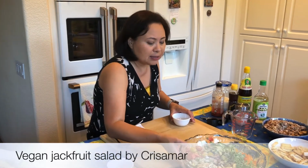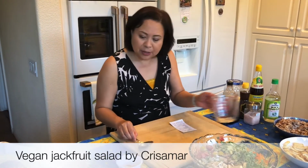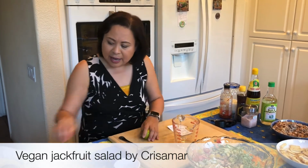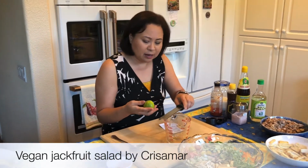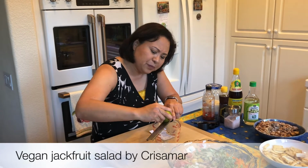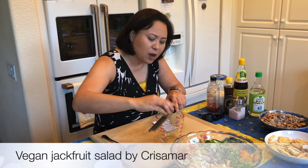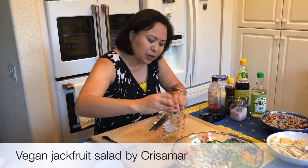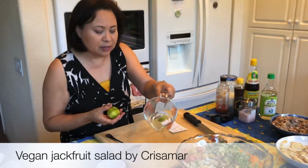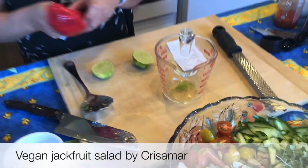So now that is assembled, what we're gonna do is put together our salad dressing. The first thing we're gonna do is take a lime and roll it, because you want the juices to release. I've already washed this, and this is an organic lime. To really create the fragrance of the salad dressing, I'd like to get a little bit of the zest of the lime. Don't wanna waste it. So you wash this, you scrub it, and you wipe it dry. Then you can use some of the zest in there, and then you open it up and just squeeze it in there.